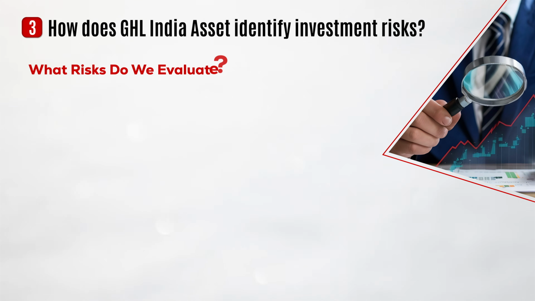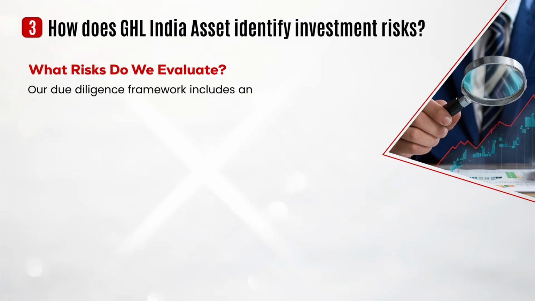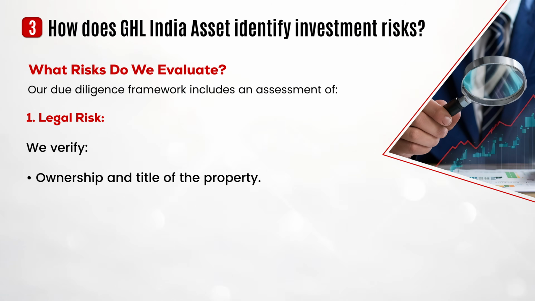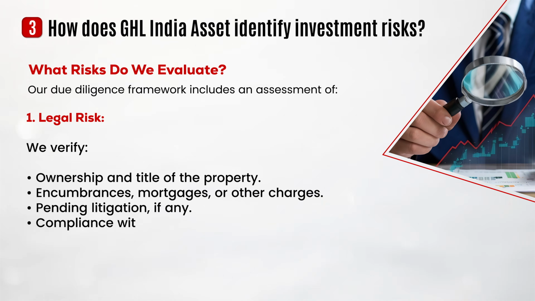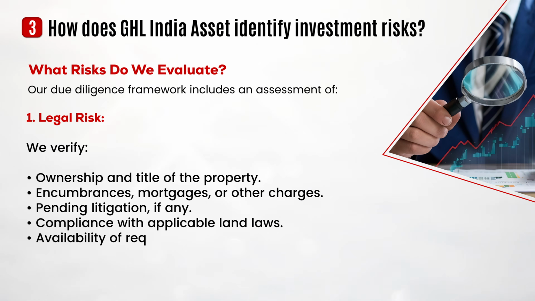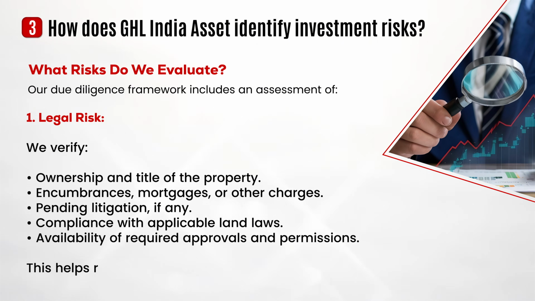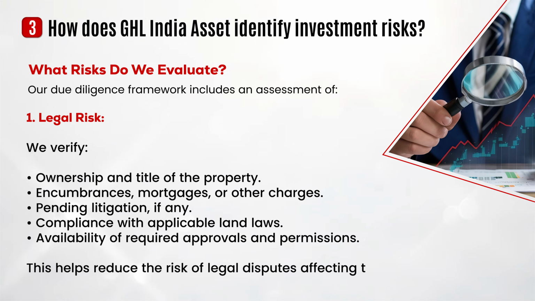What risks do we evaluate? Our due diligence framework includes an assessment of: 1. Legal risk. We verify ownership and title of the property, encumbrances, mortgages, or other charges, pending litigation if any, compliance with applicable land laws, and availability of required approvals and permissions. This helps reduce the risk of legal disputes affecting the investment.